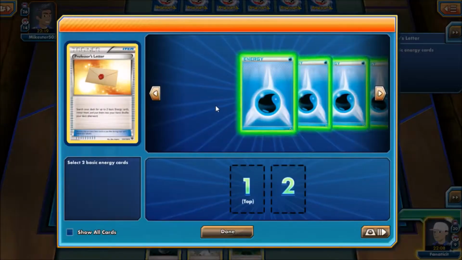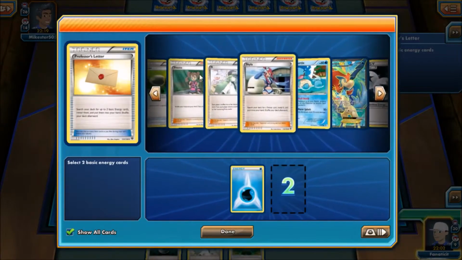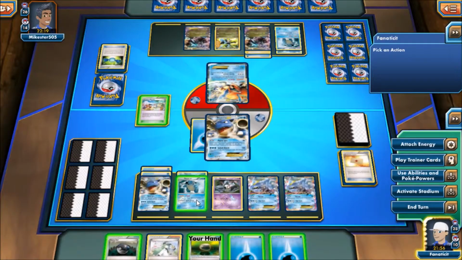And now I can Deluge, and then Professor's Letter and go get some more energy. See, again, we have to click to take a look at what's on the deck, just make sure that things are there.